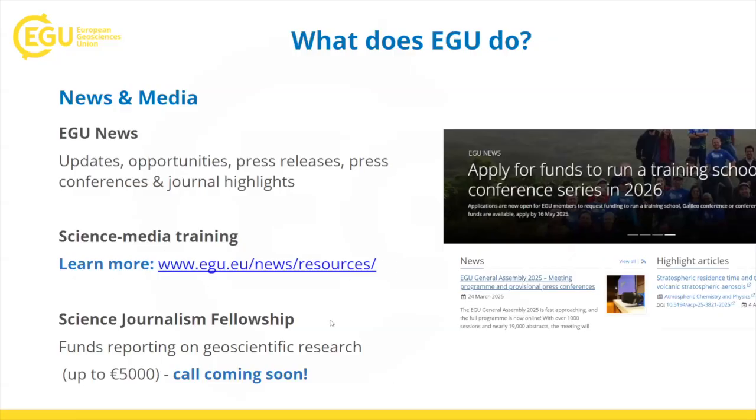We also offer a fellowship, which we fund. This is more for budding science journalists than scientists, but scientists, of course, still sometimes jump from being a researcher into a journalist. So if you're interested in science journalism, we also fund a fellowship, which is up to 5,000 euros. And this basically supports journalists reporting on geoscience research. The call should be opening soon, within the next month or so. So keep an eye open for that if you're interested in that career path.